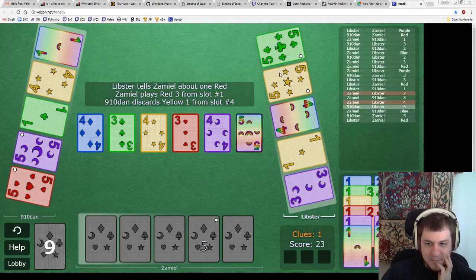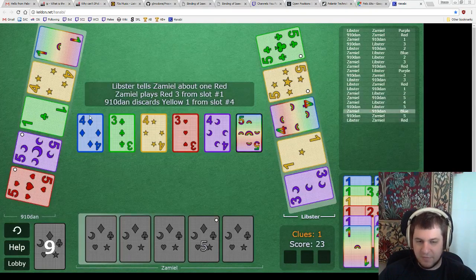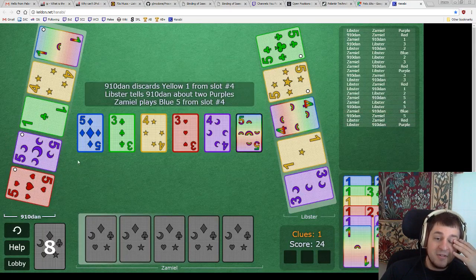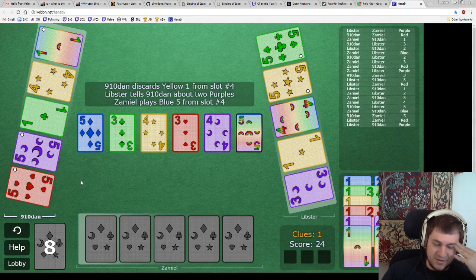So now I think Libster might clue purples to Dan. That would be fine. Or if I just drew the red 4, he might clue reds to Dan, which would be a finesse. Purples to Dan. Okay, so I play blue 5. Dan will play purple 5. And then hopefully one of us, either me or Dan, hopefully we drew red 4 and we can finish the game. If not, it's just going to be a discard fest until we find the red 4.